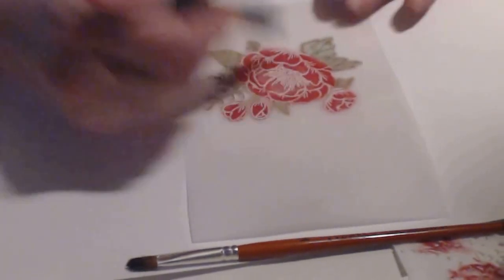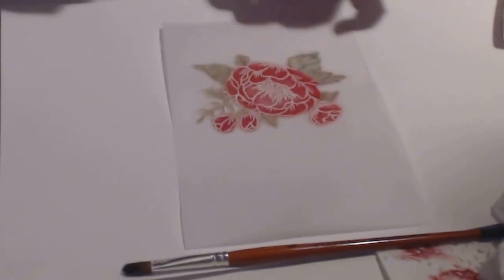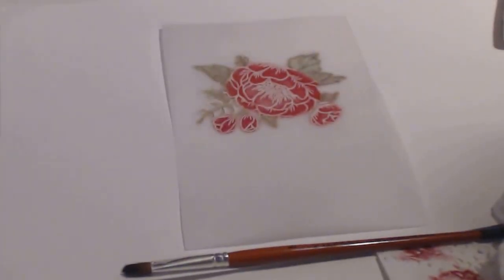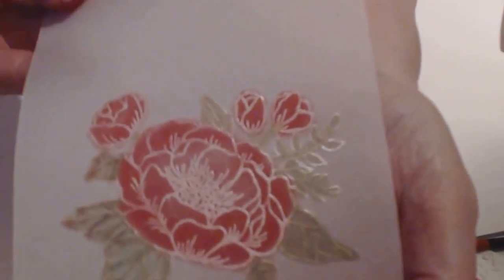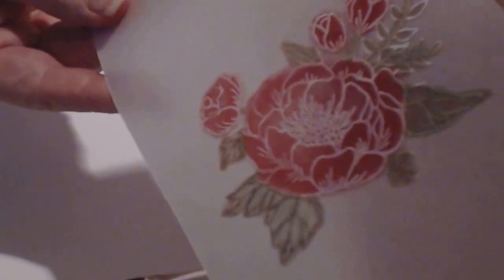Okay, it's gorgeous. All right, so as you can see from that angle, it actually looks good. So obviously you can imagine what it looks like when it's finished. So there's the rose. Isn't it pretty? Beautiful. Okay, so let's cut it out, shall we?